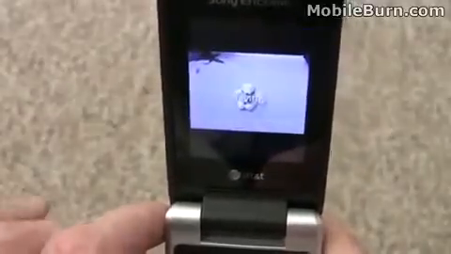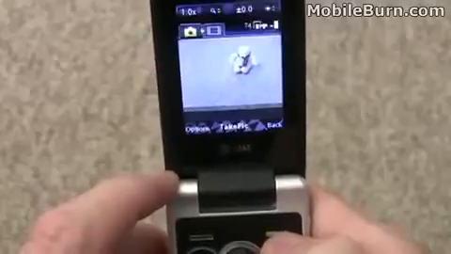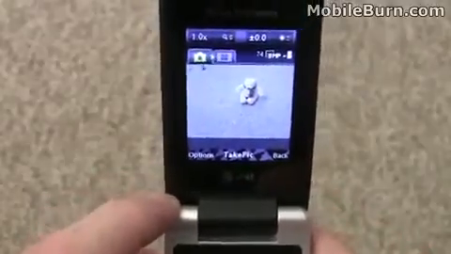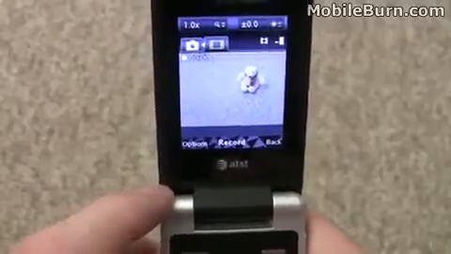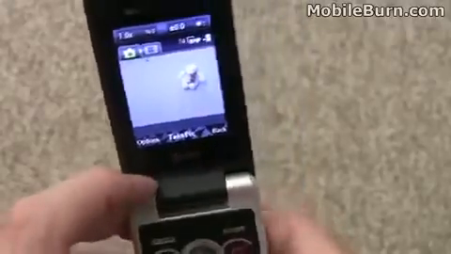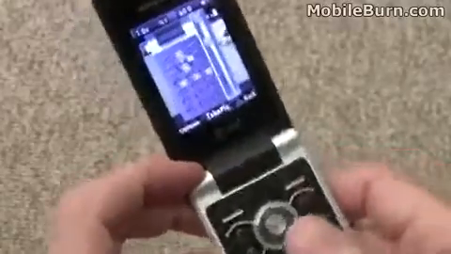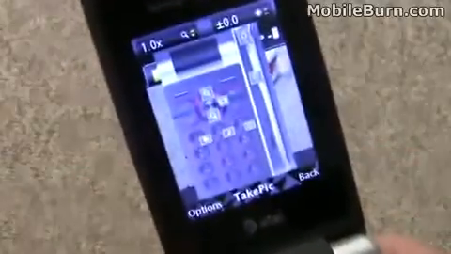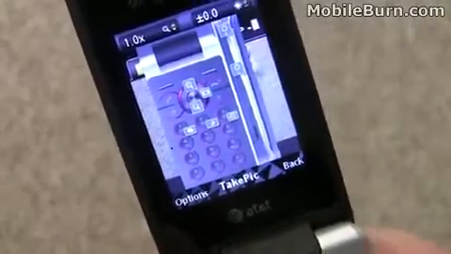Takes photos. No need for focusing or anything because it's a fixed focus device. Hit the left soft key to get back. You can take more. You can activate the video camera by going right on the D-pad. Go left to get back to the camera, and it does have nice features as your shortcuts here. If you hit the 0 key, it gives you a quick indication of what the controls are, so you can see the digital zoom controls and turning on and off night mode, things like that.